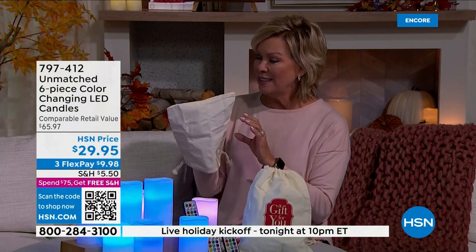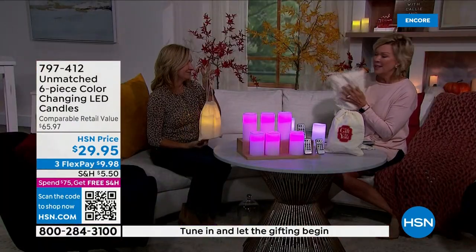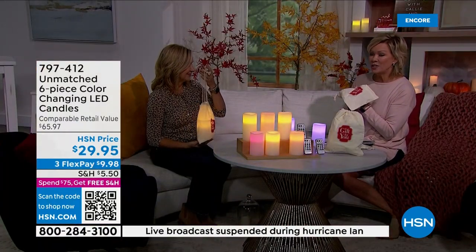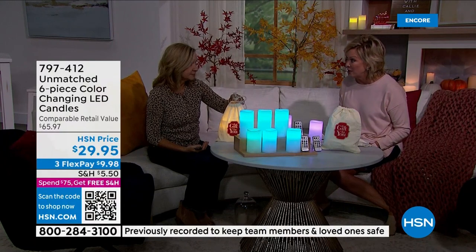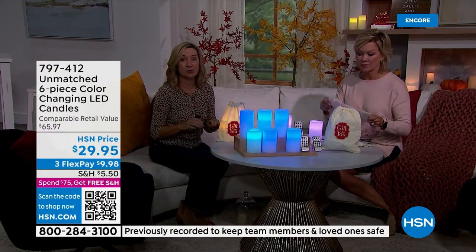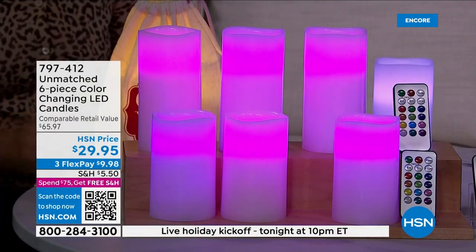In fact, I gave, I think, all six candles to a friend of mine who was just going through a tough time a couple months back this summer. And I'm like, why don't you take a bath? Just enjoy pampering time. Sometimes candles, they do wondrous things. They really do. They really set the mood. They lower your anxiety. I think they just set a coziness in your home.